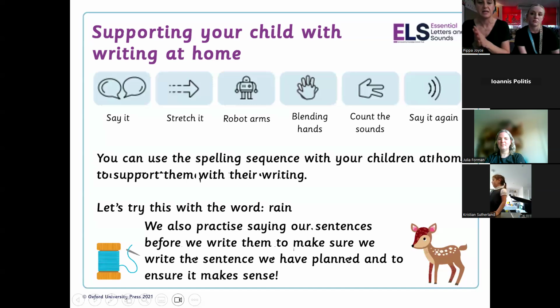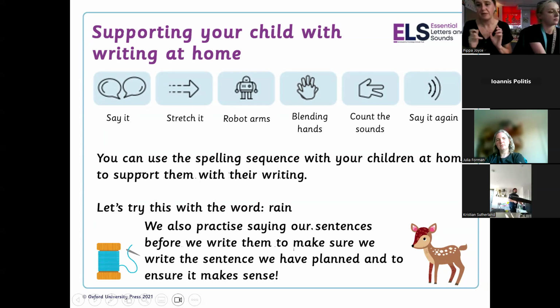Before any of the writing starts, something that ELS doesn't appreciate is that not all children's hands are ready for writing. So reading, brilliant. Lots of our brains are ready for reading once they reach school, but for the writing, they need the fine motor skills first. If a child is holding a pencil or a pen like this, it's not the best way for us to start trying to form the letters.